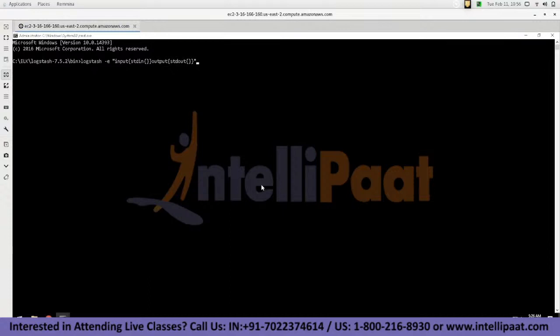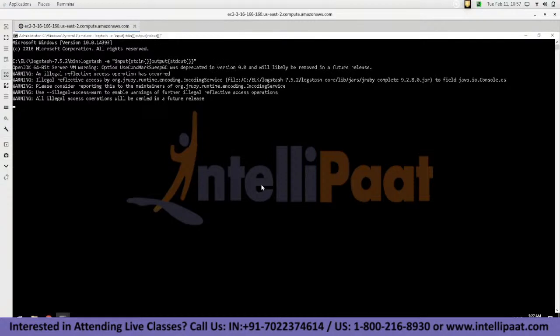So once I hit enter, Logstash is going to create a runtime pipeline for me, and whatever I type, it is going to take that information. Okay, so let's hit enter and see if this gets started. There are a couple of warnings here because I have given the wrong Java. It was asking for 1.8, but I'm giving 1.13. My JAVA_HOME right now is configured to Java 1.13.